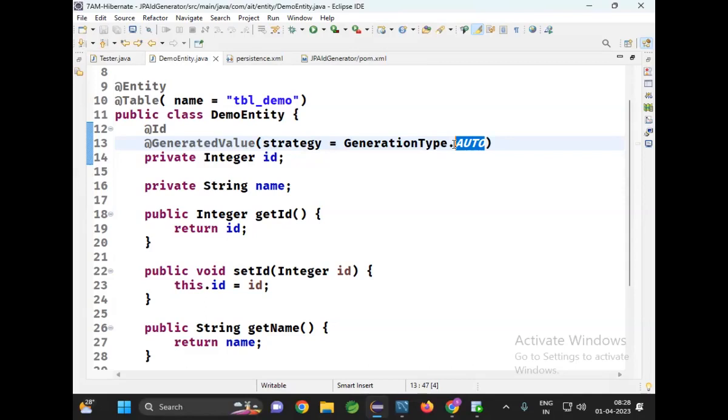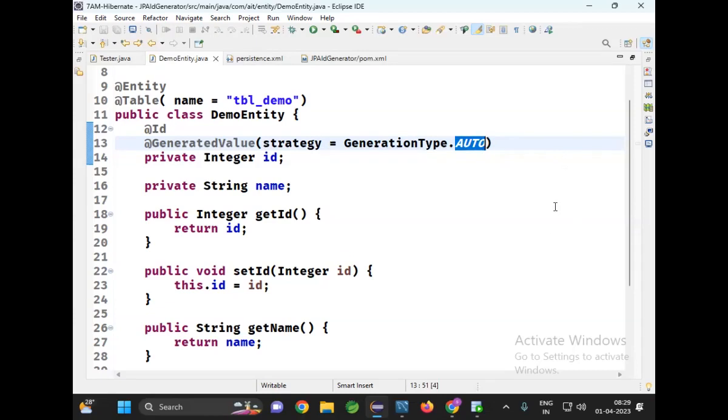If it is a MySQL database, it is using table, not identity. Generation type dot table. Observe the point here. If you type identity, it will choose identity. But if you don't write GenerationType.IDENTITY, what is it using? Table.